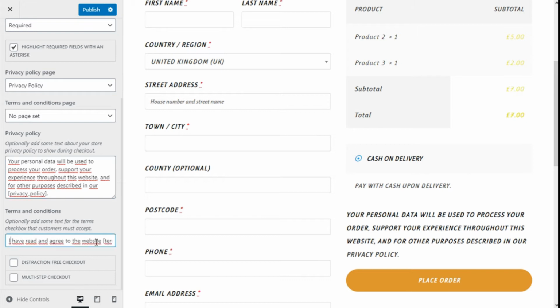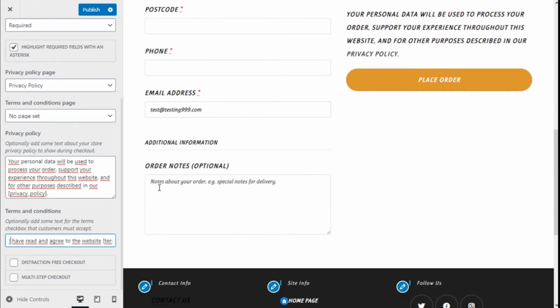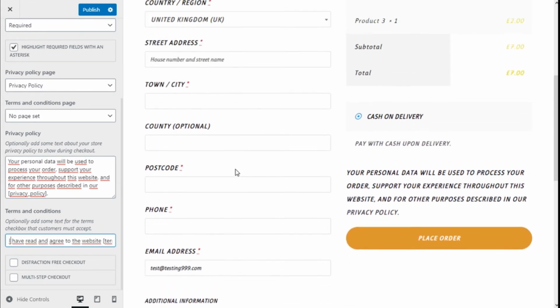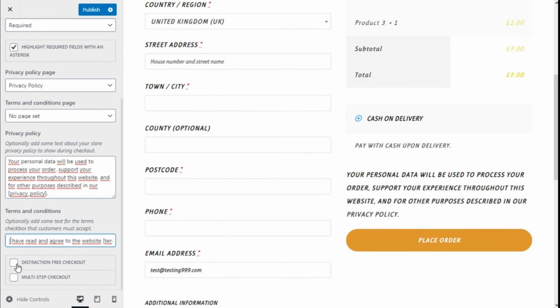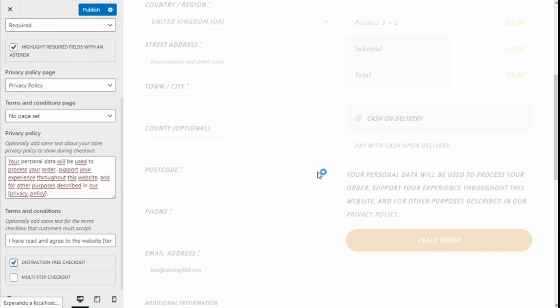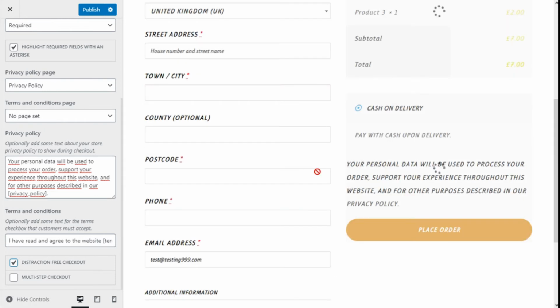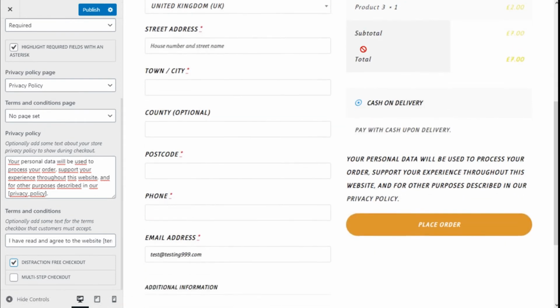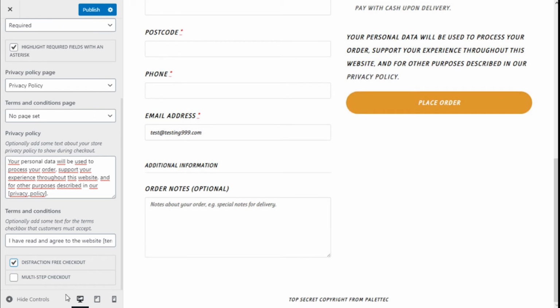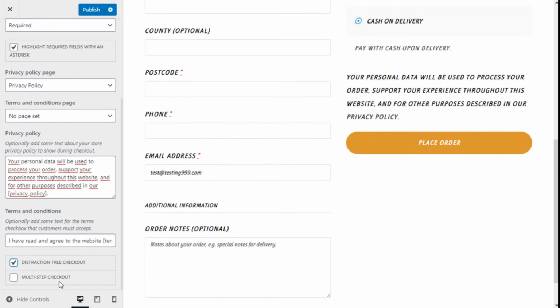So here we can change it. And we can activate a distraction-free checkout, which will disable the menu and the footer, so we will not have any header or footer. And we can also activate the multi-step checkout, but we are going to come back to this option in a moment.